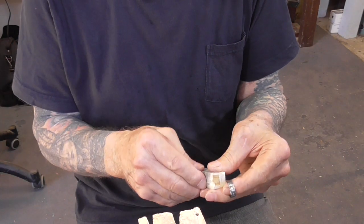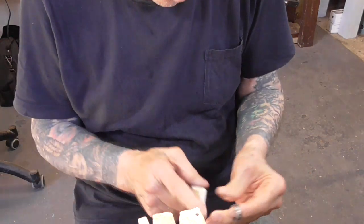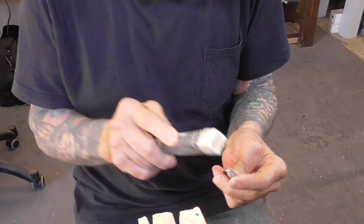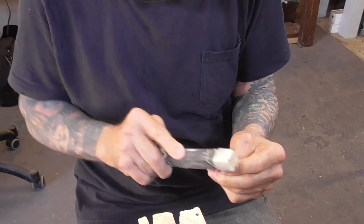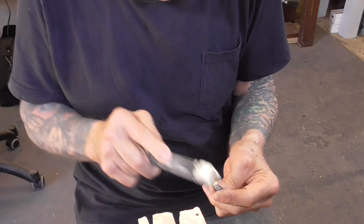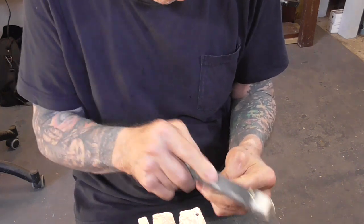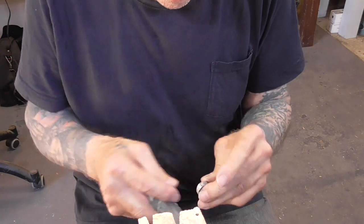just use your sanding stick with 400 grade wet or dry paper. Tidy up your solder join. And if you use the right amount of solder and you lined your edges up correctly, that's about all it will take to tidy it up.